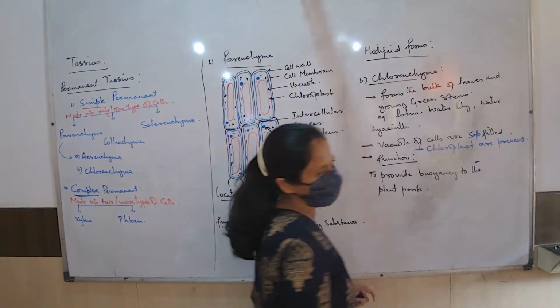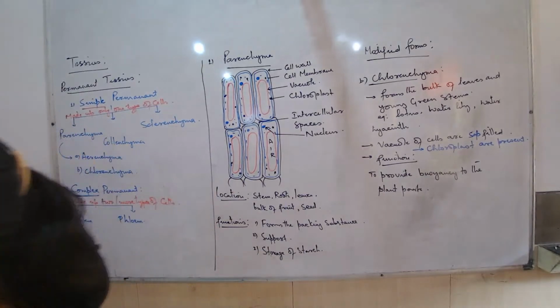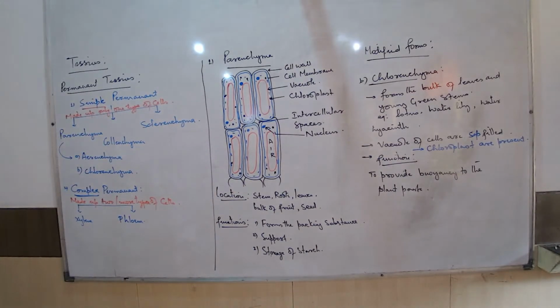Now, if chloroplast is present in large number, we already know that the leaf is green in color because of the presence of chloroplast. What type of tissue? Parenchyma. But if I talk about the parenchyma of a stem and the parenchyma of a leaf, what is the difference in the cells? I'm going to find out. If I talk about the parenchyma cells of the stem and the root, are we supposed to find chloroplast there? Of course not.